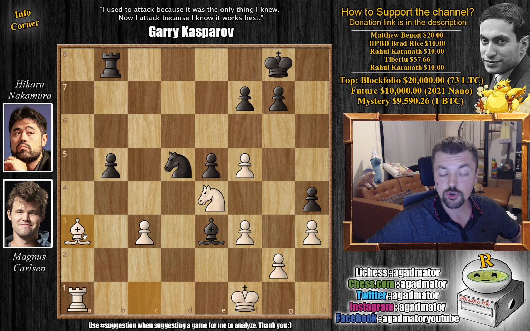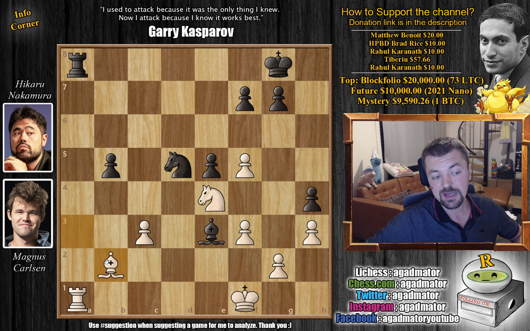So instead we have bishop to a3. Now the bishop does become a bit more active. Maybe ideas like bishop here are possible with a double attack, but rook to a8 immediately. And now Magnus just goes back, bishop to b2, and here Hikaru grabs it. Rook captures, bishop captures, and now playing against Carlsen's weirdly placed bishop to c1.